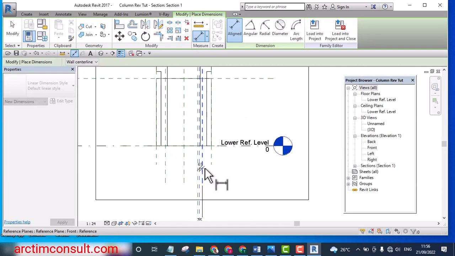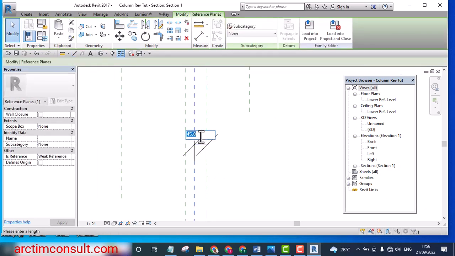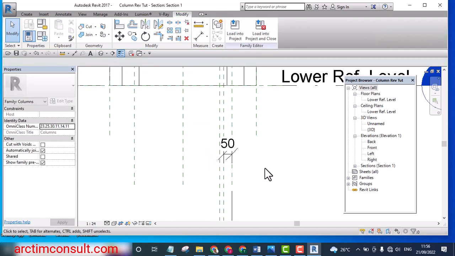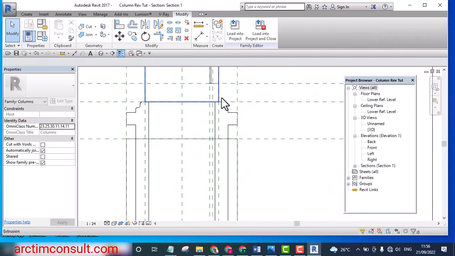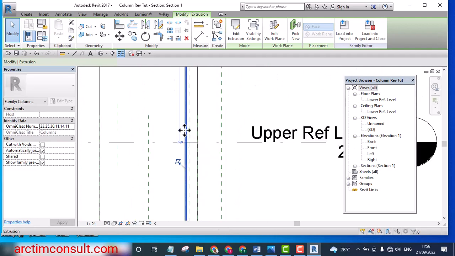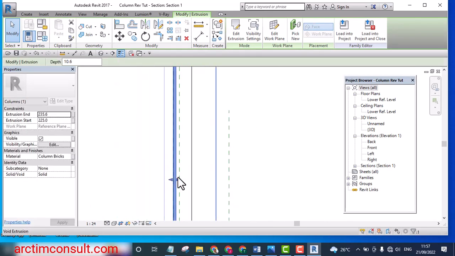I'll add dimension and make it 50 mm and lock that dimension so that it doesn't matter the depth, the brick should always show.